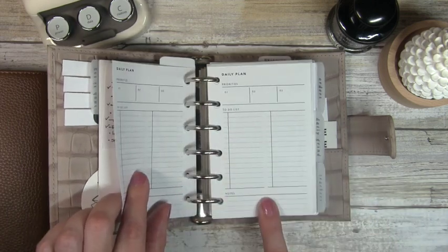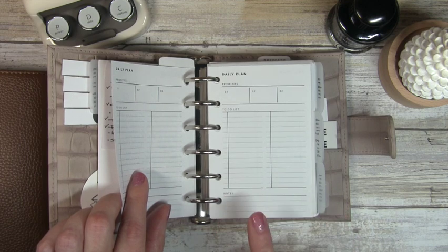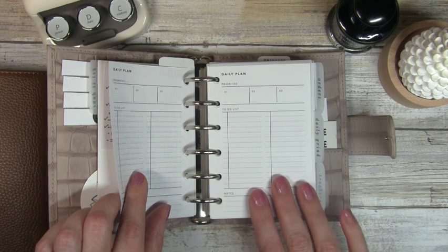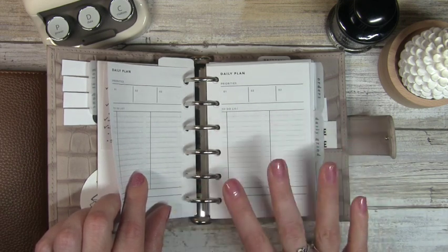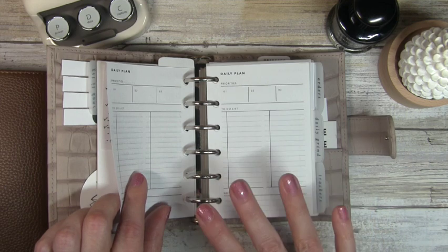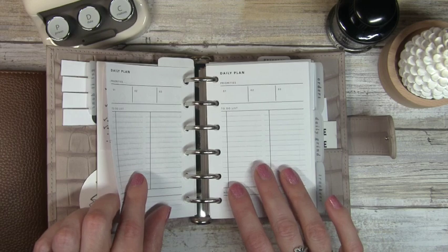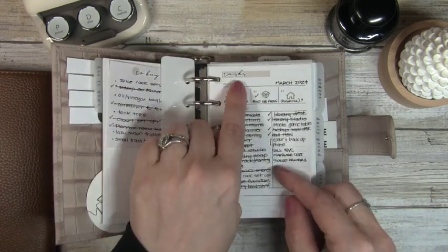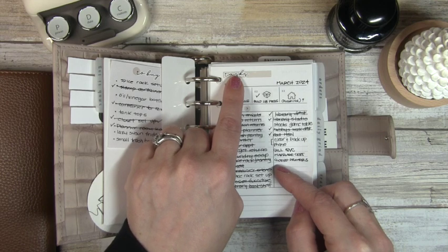This is what it looks like when you first print it out. This is a printable. I believe she does offer printed designs as well. I will link her shop down below, but this is the daily plan. This is a little too big for a daily for me. I don't do that much stuff in one day, and I'm a pretty busy person, so what I did is I repurposed it to say tasks on the top. I used some stickers from Sweet Caress to do that.